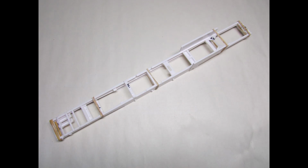Now, glue in the cross braces and the air tanks. There aren't running board braces, or the emergency air tank or pump support brackets; they're not there. The instructions aren't very helpful in this step. Now, be sure that when you put the glue in, you use a slow setting glue and make sure that the frame is square and level. You can place it on some graph paper or use a jig. In fact, some blocking with some tape may be necessary due to the frame's irregular shape to put it together properly.